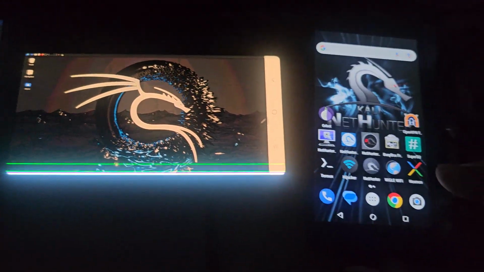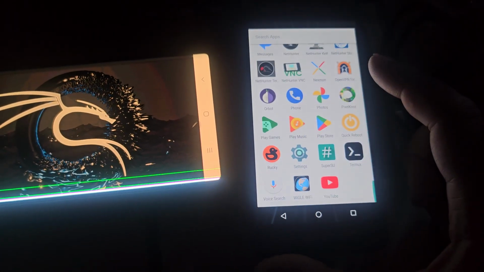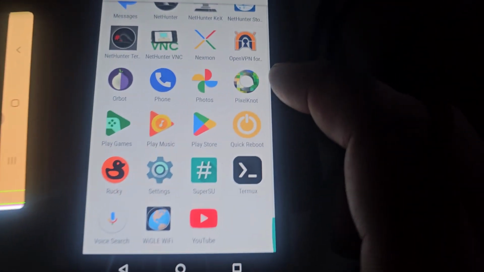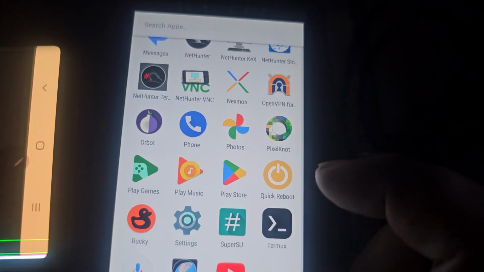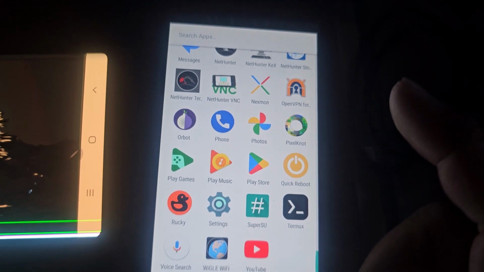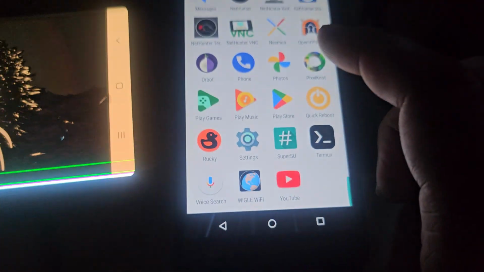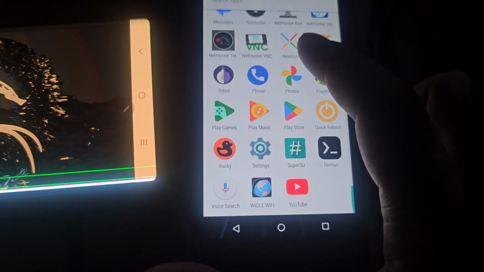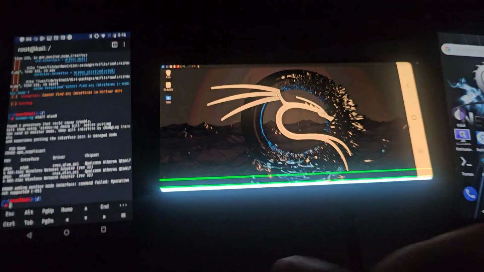You know what app I do like on here that I found? It's on the NetHunter store. This one, Pixel, is pretty cool. Take a picture, you can put some text in, send it to somebody, and they can decrypt the text, which is nice. They have the Rubber Ducky app on here, Tor browser, some pretty cool stuff on the NetHunter store.